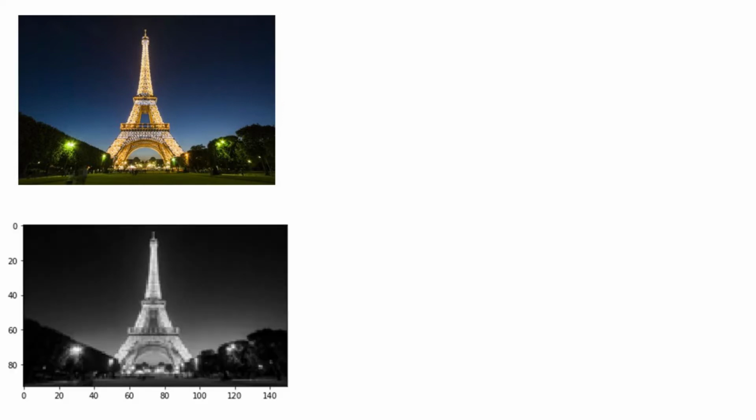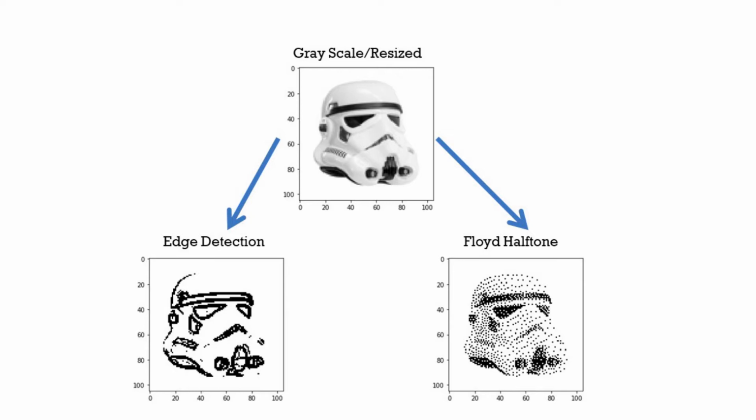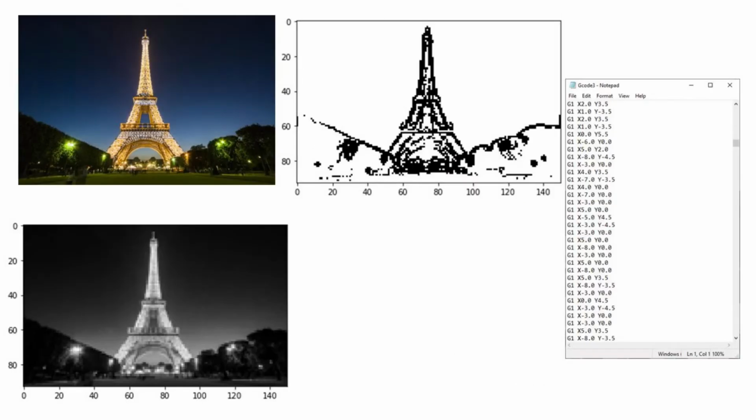You might be wondering how we generate images for the Raspberry Pi to draw. The first step is to turn it into a grayscale image, and also shrink it down in resolution because the Etch'a'Sketch can't really handle a lot of detail. We then do a binary image algorithm which turns it only into black and white dots, and we've got edge detection and we've got Floyd halftone, and both of those do it in a different way, and one does work better than the other. The last step is to use that binary image to create G-code, or the instructions that the Arduino needs to move the motors and make the image appear on the Etch'a'Sketch.